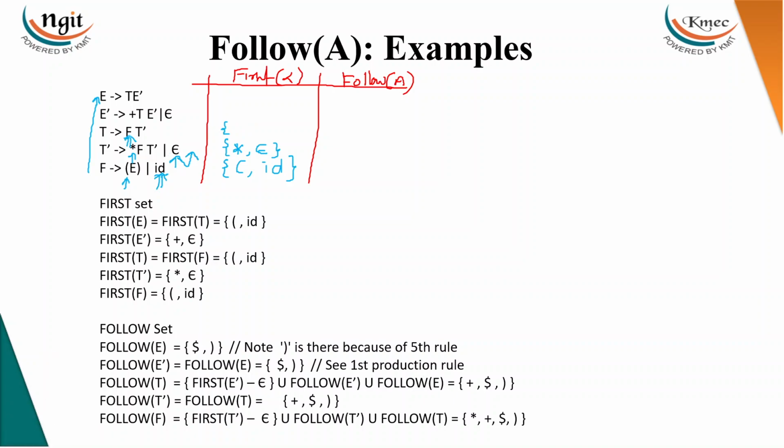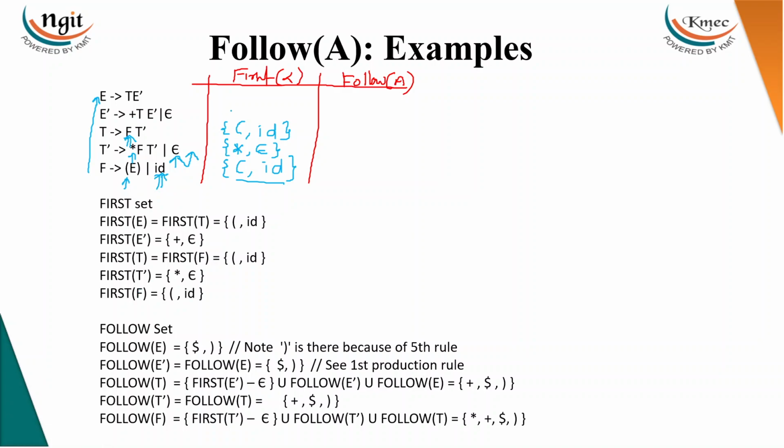If the first symbol is a non-terminal but we need only terminals, then find the first of F. We have already done it. What is it? Open parenthesis, comma, id. That's it. You are not supposed to go to T dash, because F is having only terminals, so you are not supposed to go to the next symbol. You can go to the next symbol only if F is having epsilon. For example, in that case, open parenthesis, id, epsilon will allow you to go to the next symbol. Otherwise you are not supposed to take the epsilon, and you are not supposed to go behind the first symbol.